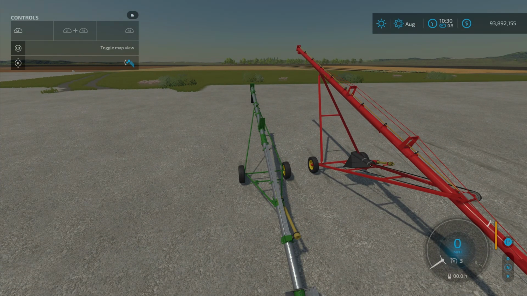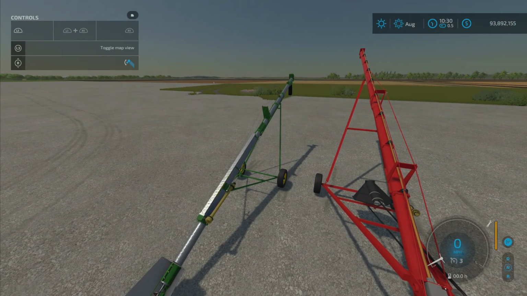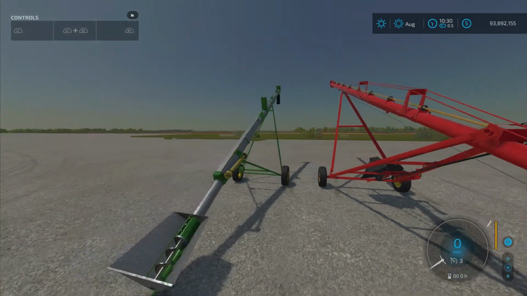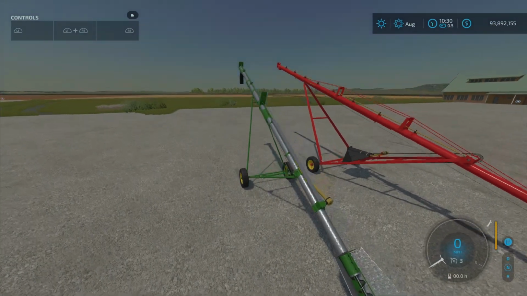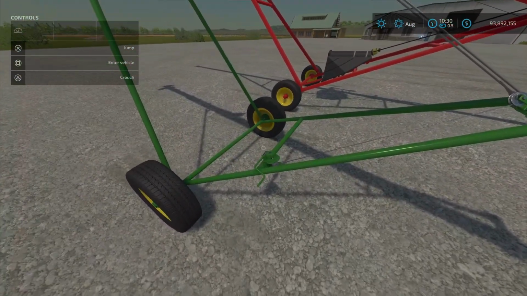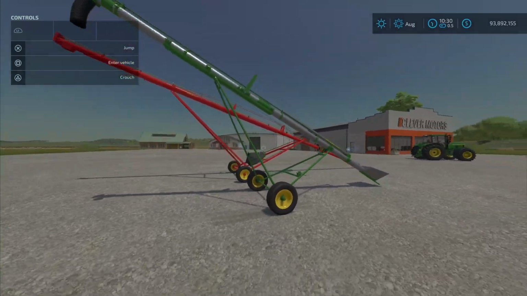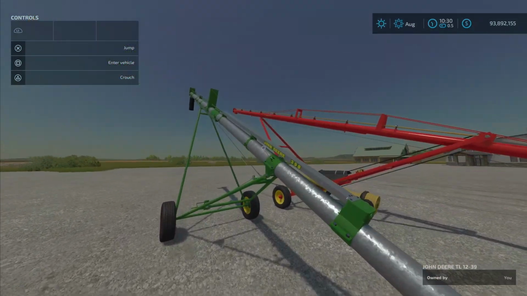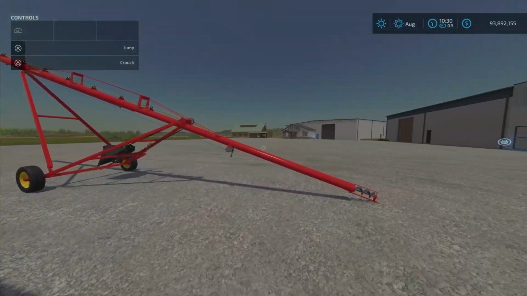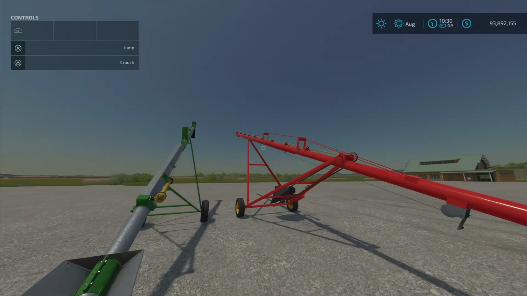Again, L1 and up and down on your right joystick. And this one, does it have a crank? Oh, there's a crank down there, right by the lower wheel. I can't zoom in any farther. Here's the crank, it will move as you turn it, and it raises and lowers. Of course, as you can see, it's a much smaller one than the other one. This is more for transferring from a bin to a trailer. This one's more for going from a vehicle into the top of a bin.